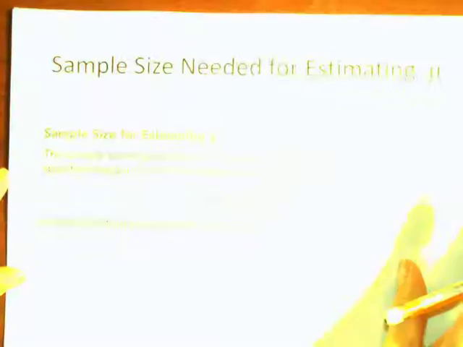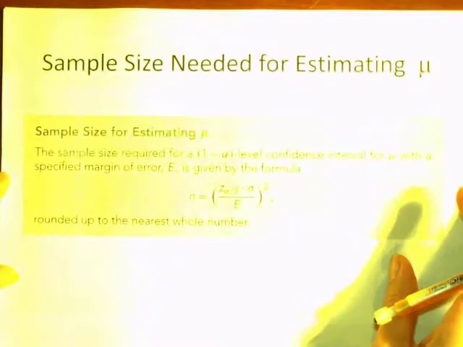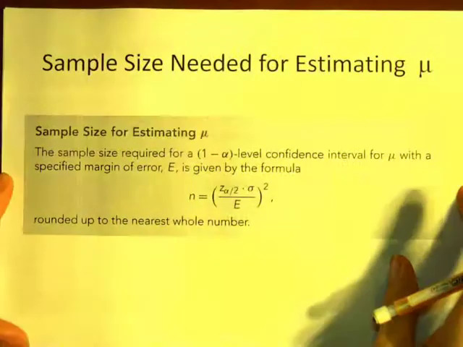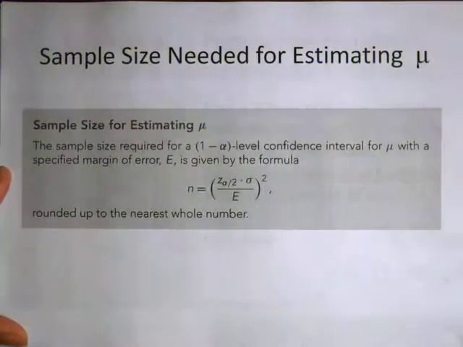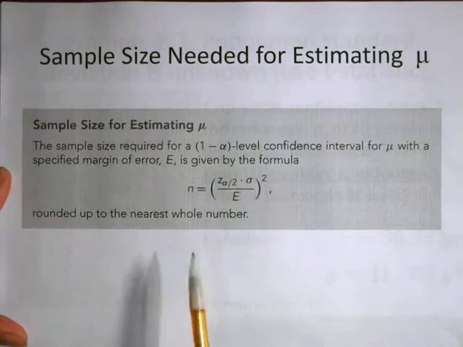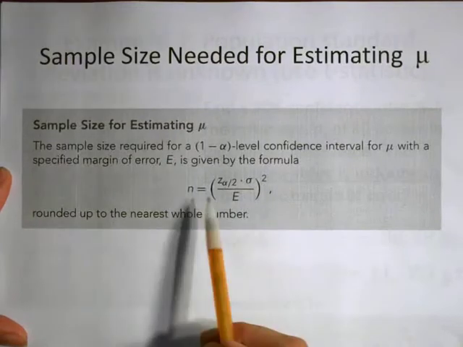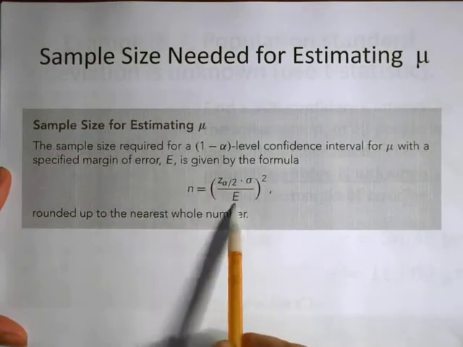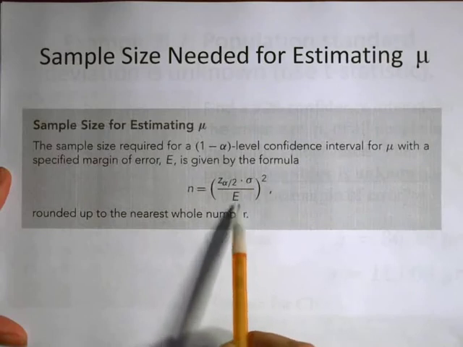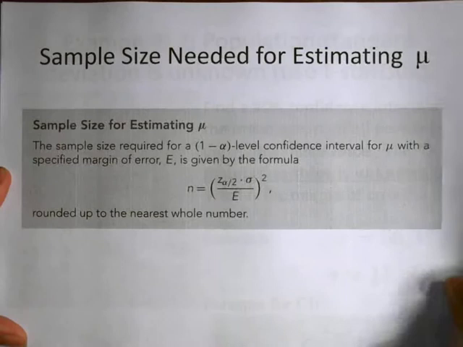Okay, so what do we do in here? Whoa, video screen did not like that. We'll figure out colors eventually. Okay, so what we used in the first part of that question is that we needed the sample size to figure out the number of samples that we needed for the margin of error that we wanted. We used this formula, and I showed you where this formula comes from.